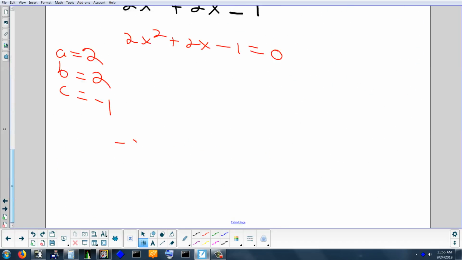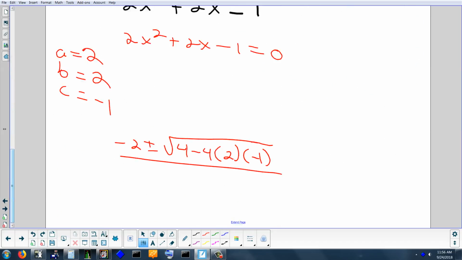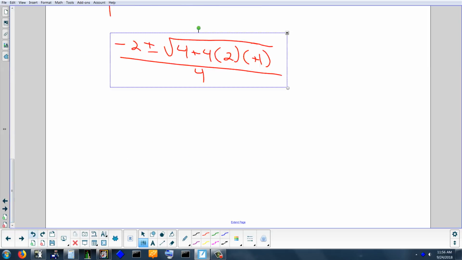So we've got negative b plus or minus the square root of b squared minus 4ac, all over 2a. Now, what I usually do here, because I see minus a minus, if you subtract a negative number, what's going to happen? Yeah. I know once I multiply all that out that's in that box, that's going to be a negative number. So if I subtract the negative, it's going to turn positive. So I just make it positive right away.